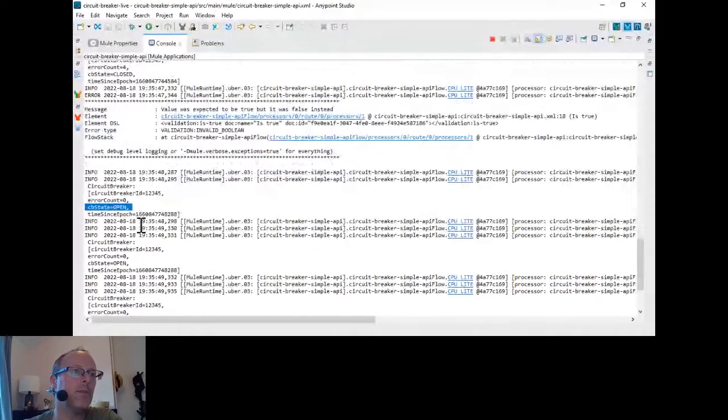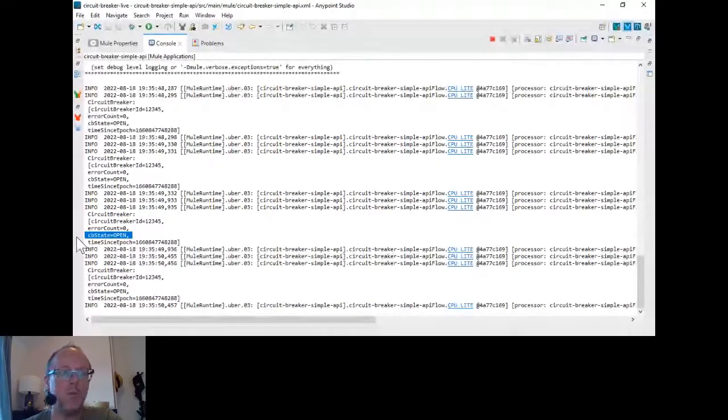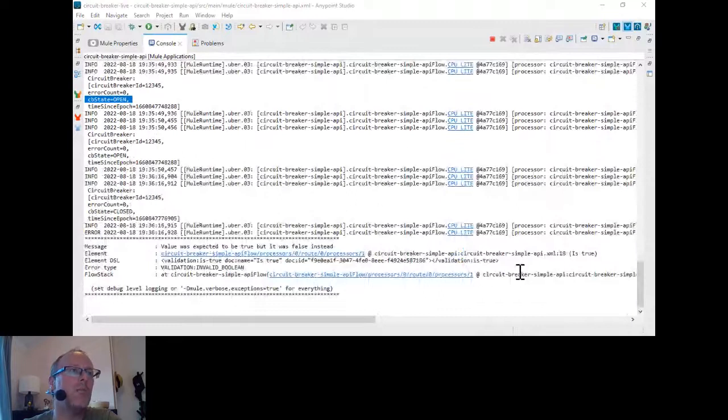State is open. It keeps opening. It's not executing the closed route anymore. It's executing the open route, because you can see no more errors are occurring. So now more than 5 seconds has passed. So the open route should have reverted back to a closed route. So the state is now closed. Let's test that. There we go. Another error is thrown, meaning the state is now closed again.